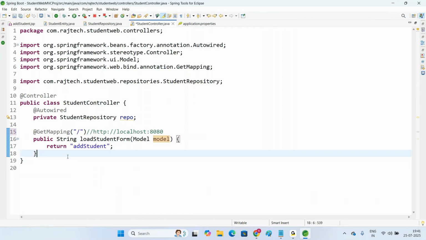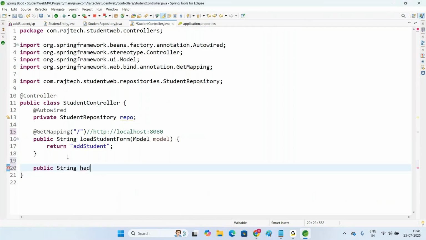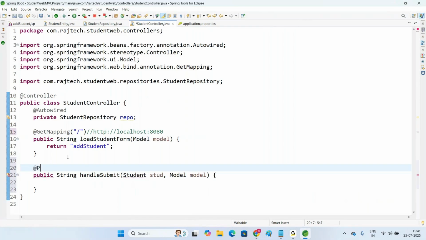So how to bind it to an object is here. Let us go with the method public String handleSubmit, handleSubmit Student stud, then Model. So here it will say @PostMapping save.